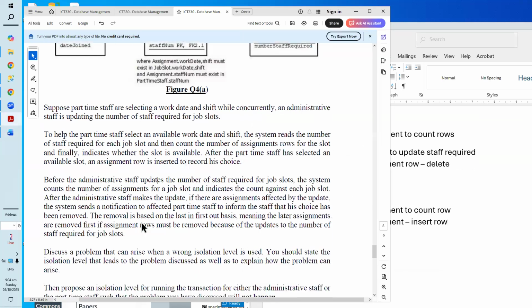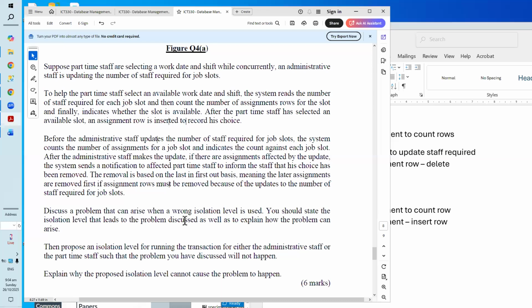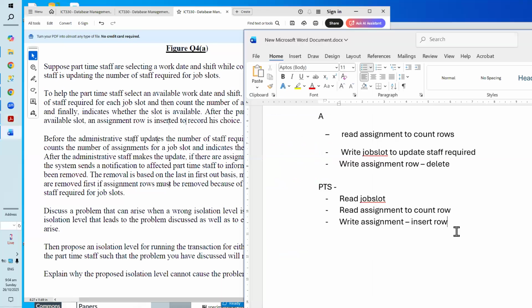So discuss a problem. It is up to you which one you want to discuss: the phantom read or the non-repeatable read problem. You can discuss either one of them. If you are looking at A, A can get a phantom read.